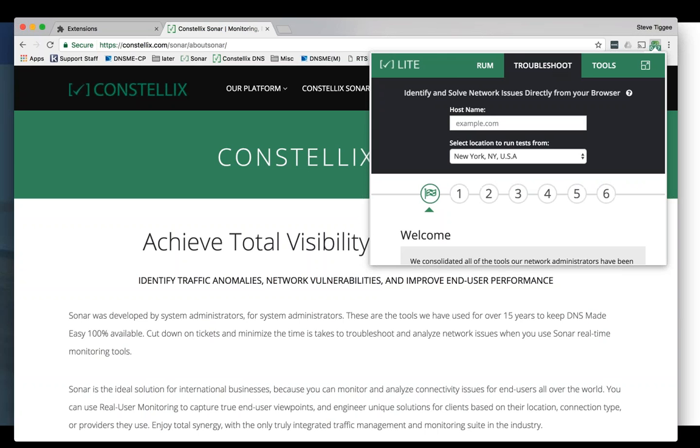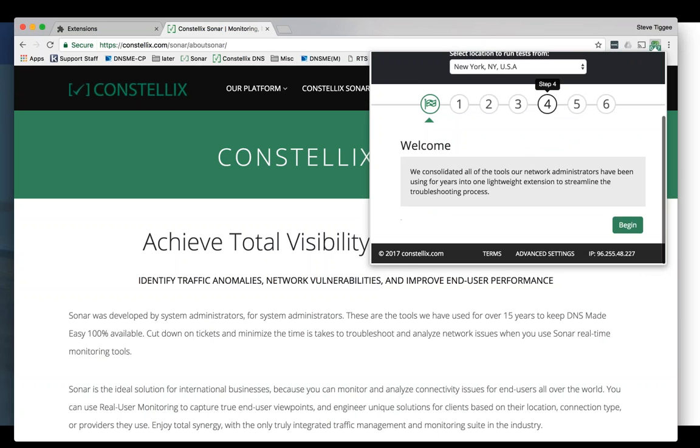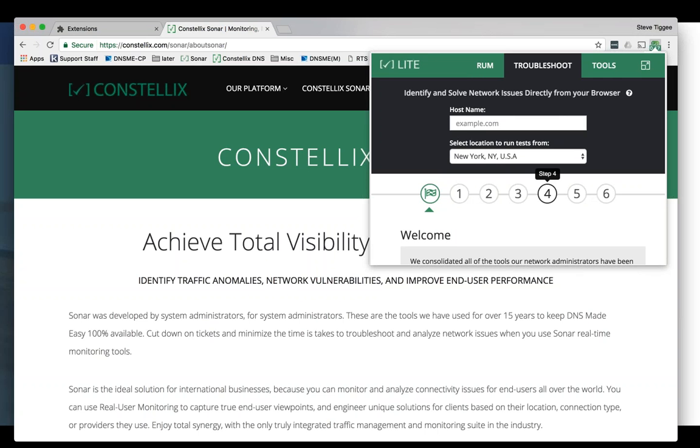The next tab is really our DNS Made Easy and Constellix 101 Troubleshooting tab. This gives you all the insight you need to try to troubleshoot some of the problems that our users experience on a day-to-day basis. A lot of times users ask us, my domain's down, fix it. That's basically most of our tech support, that and what's our lost username and password. Many times it's a DNS problem, and many times it's actually not a DNS problem, and it's a lot of other problems. So this tool goes through the 6 different steps that every staff member here at DNS Made Easy does to troubleshoot a problem for our users.